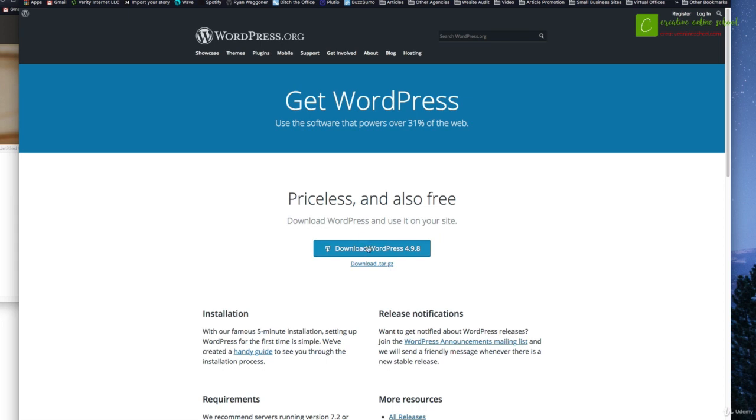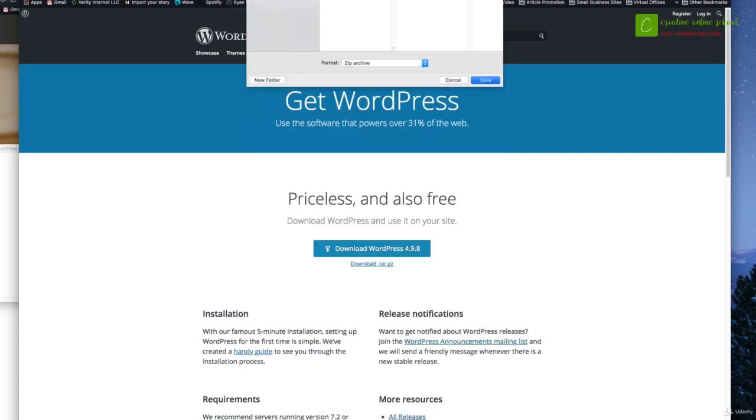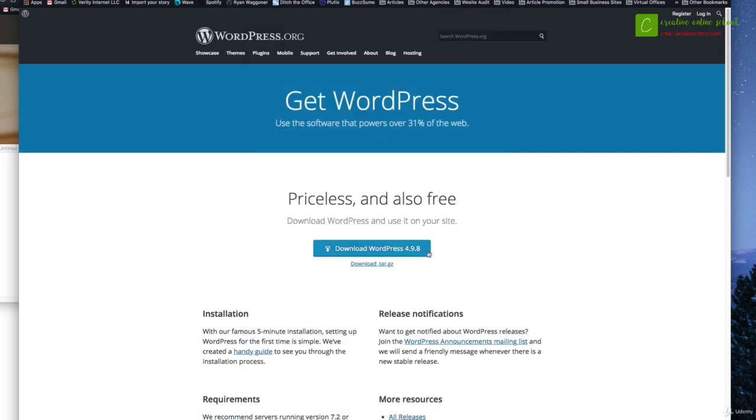And we'll download the most current version right here. So I'll say download, and I'll save it to my desktop. Depending on when you install this, you will probably see version 5.0 or 5 point something. I know they are getting ready to come out with that pretty soon. I think they're already testing it out, but you're probably not going to notice much of a difference. There will be some differences, but nothing that's really going to affect what you do. All right, within a couple seconds you can see that this has downloaded to my desktop.